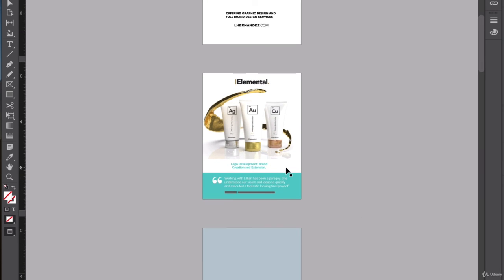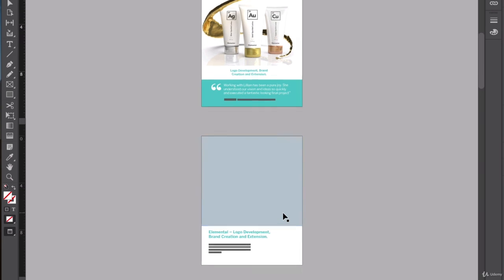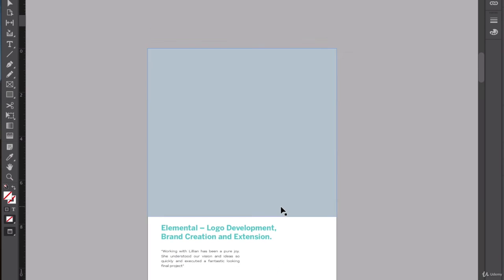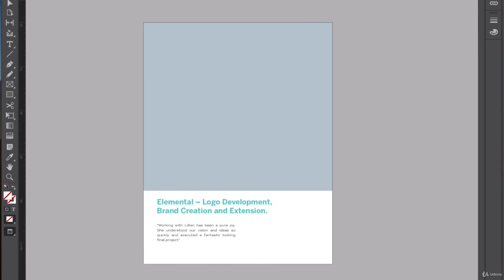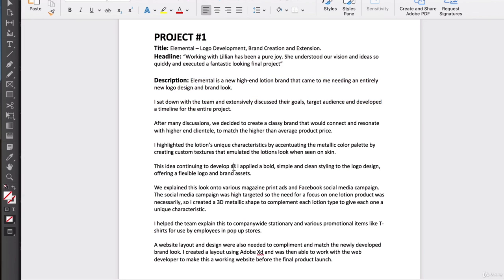So now we're on to the second page already, and we need to figure out a layout plan for this one as well. We have a couple more pages left, and since we've already written our description, we know exactly what images we're going to want to show with the description as well.